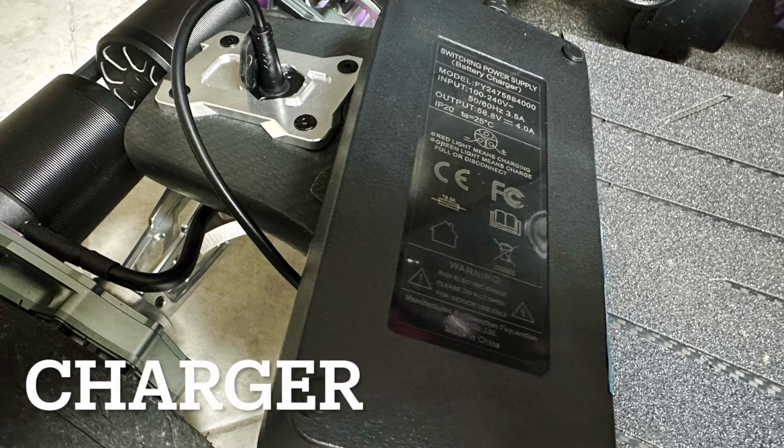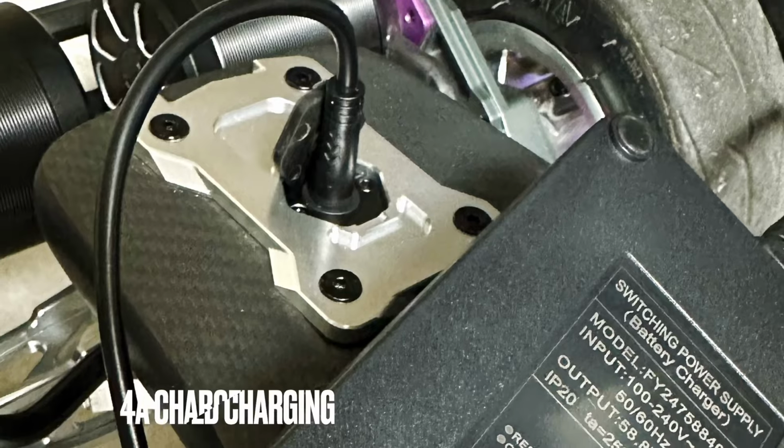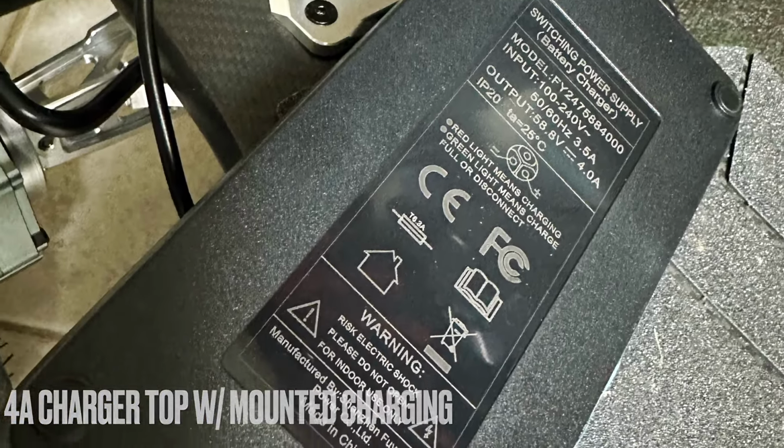ACEDECK is utilizing a 4-amp charger. I wish it was at least a 5-amp charger because the standard charger can take up to 6 hours to charge the board from zero to full. But I do love the convenient top-mounted charging port.